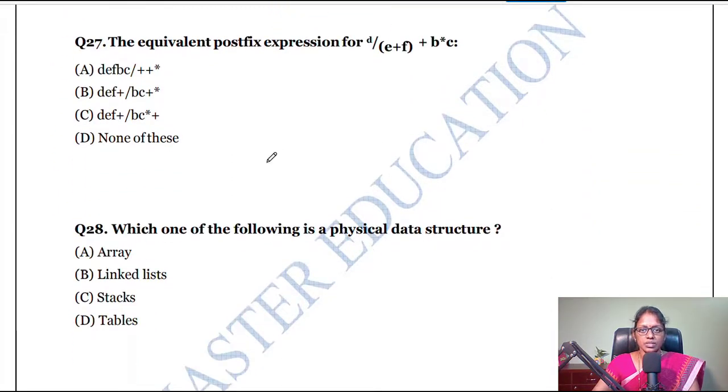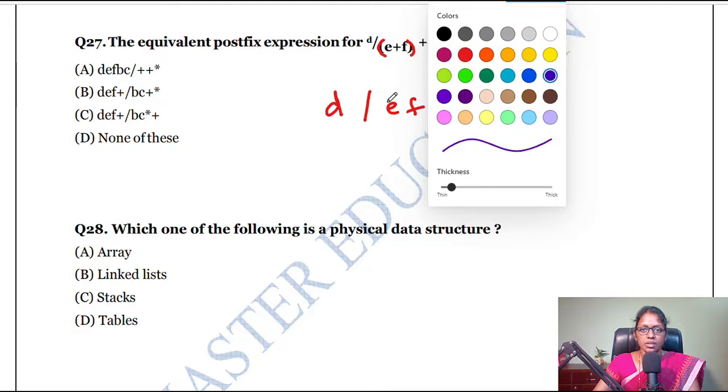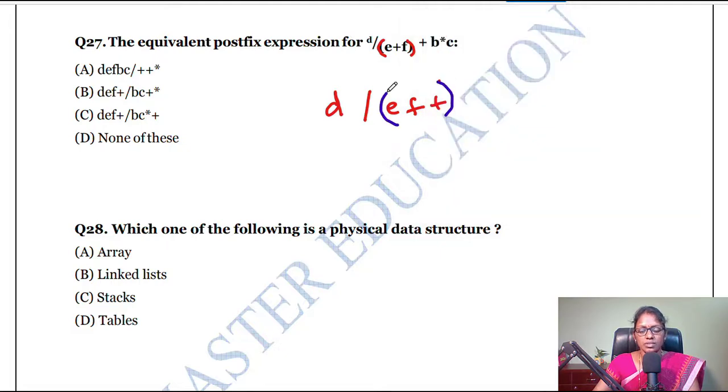The next question is the equivalent postfix expression. Here you have a formula also, but I will tell you a shortcut method. Wherever a bracket is present, first you do that. Keep the rest as it is, and first I am doing this E F plus. Once this operation is done, you make it a bracket. Consider this whole part as X, and this as 1, and then plus B star C. Here plus and here slash and B star C. So this has to be done, right? B C star. Make it a bracket.